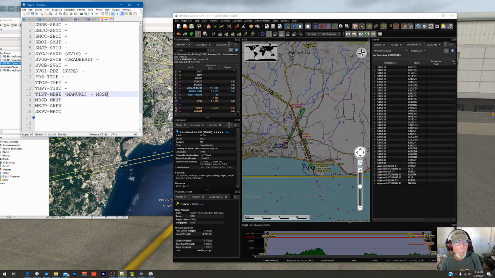And especially if you're looking at bush planes where you may land at an airport or a field or a lake that doesn't have an official airport, you still may want to use Little Nav Map or a tool like that to get in there and navigate. You can use Little Nav Map to figure out, oh, I can't go directly into a location. I have to fly down a valley to get to the airport, to avoid the hills and to get low enough for the approach.